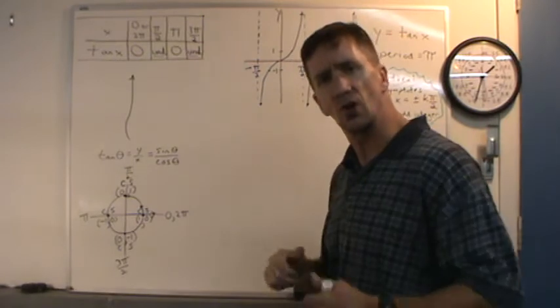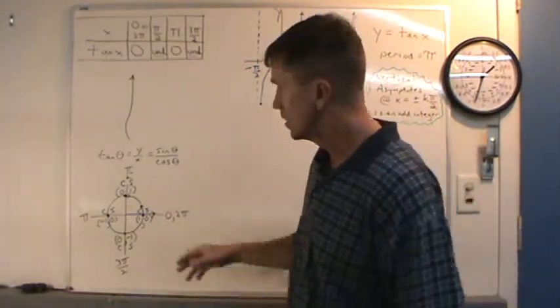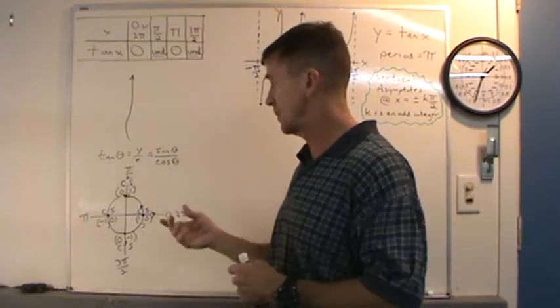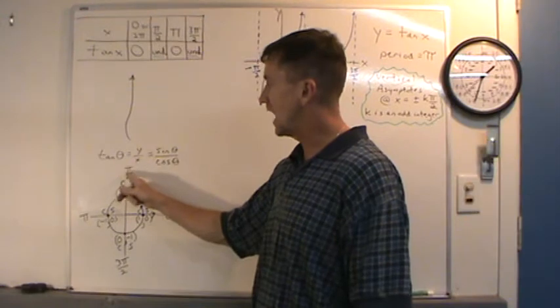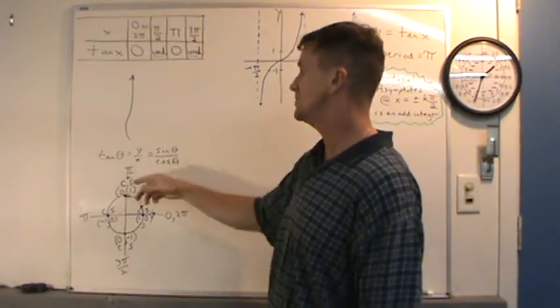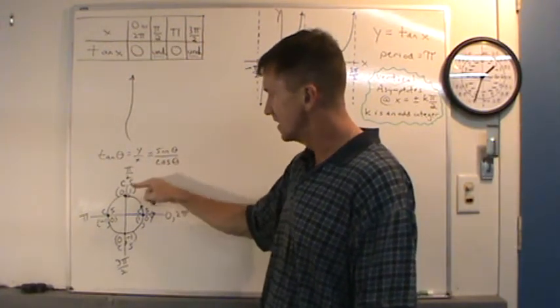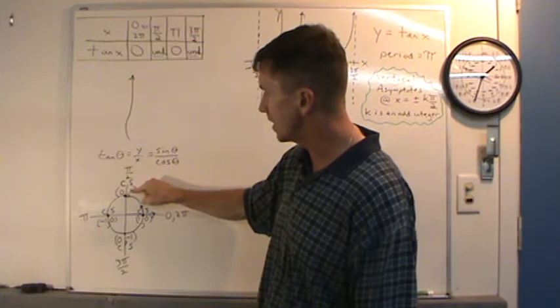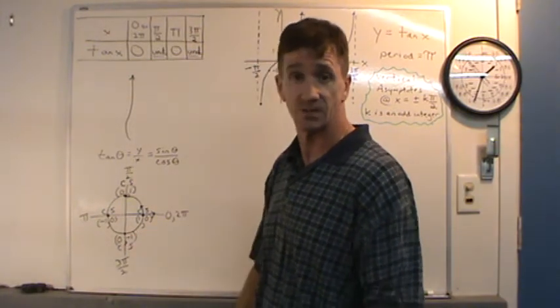In this video I'm going to talk about graphing the tangent function. You may recall from an earlier video, when we were discussing the trigonometric functions of quadrantal angles, that tangent of pi over 2 is undefined, and tangent of 3 pi over 2 is undefined. That's because tangent theta is y over x, which equals sine of theta over cosine theta. At pi over 2 you get 1 over 0, which is undefined, and you get negative 1 over 0, which is undefined.